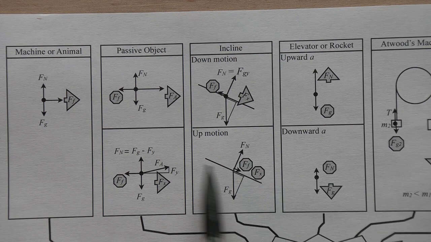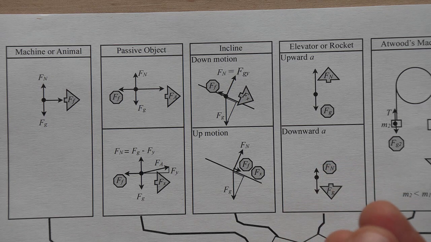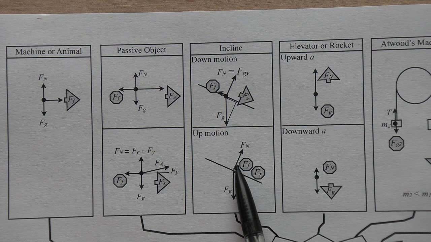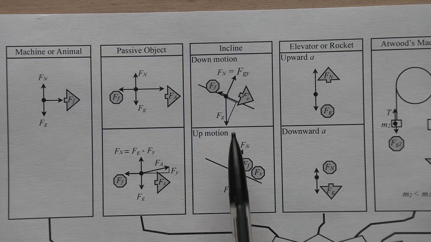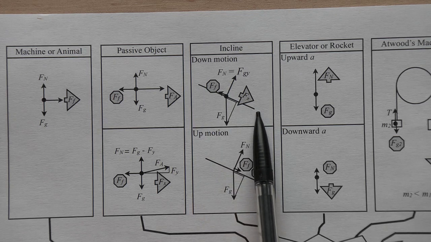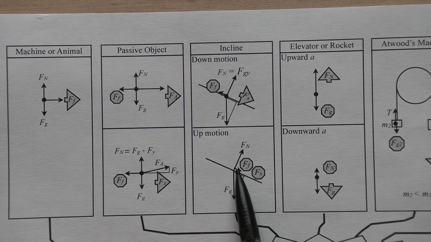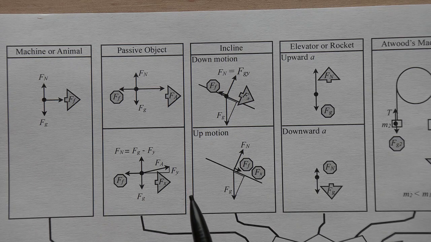If something is projected up the hill, so I take this and maybe it's like a box and I throw it, and while it's sliding up the hill, it's decelerating, it's slowing down. And I need to find the acceleration. This is the force diagram. Gravity, normal force, the same as over here. But this time the friction, rather than going up the hill because it's sliding down the hill, friction is down the hill because it's sliding up the hill, opposing the sliding.